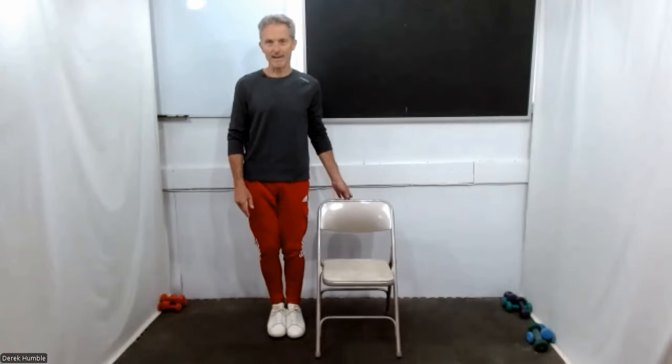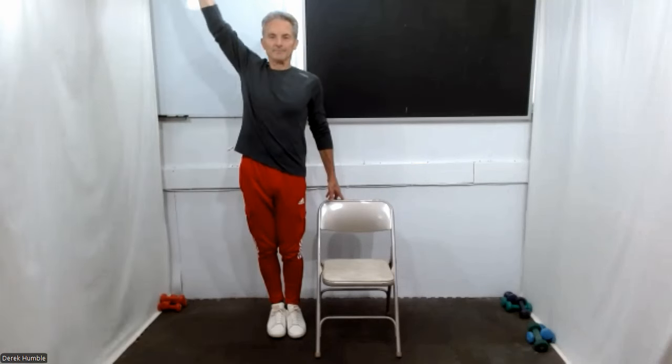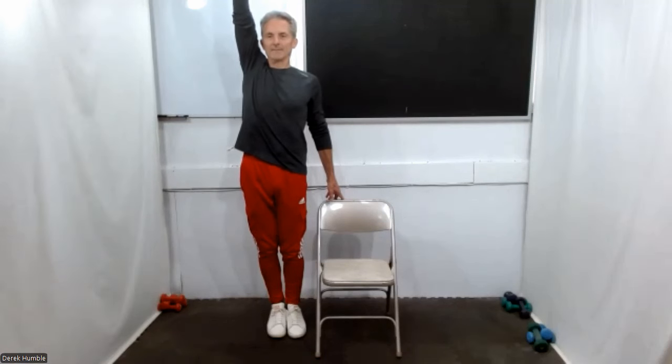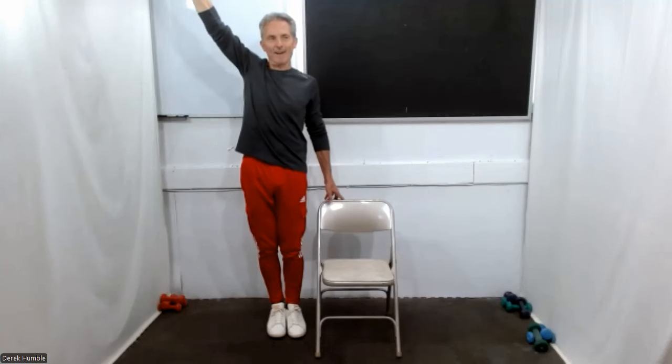Put your feet together. Hand on your chair. Outside arm, facing away from you, and inhale that arm up, just a few breaths here. Perfect, rotate your hand and bring it back down nice and easy. Shoulders come back. Excellent.